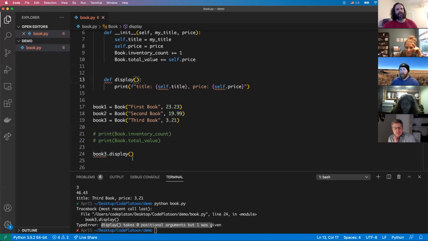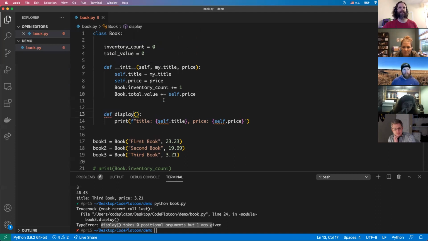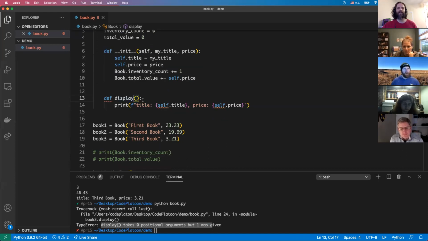So yeah, Jess is right. It seems strange because I've defined it to take 0 arguments and I call it with 0 arguments. So that's the way it should be. But the problem is that by default, Python will treat all of your methods in a class as instance methods. And by default, Python will throw the instance in as the first parameter of an instance method. So Python is actually calling this method with self. So that's why you get this strange error telling you that you called this with an argument when you actually didn't. So we'll put this back in here.